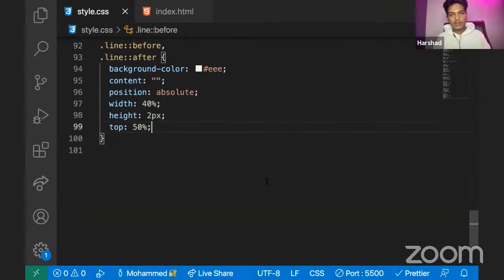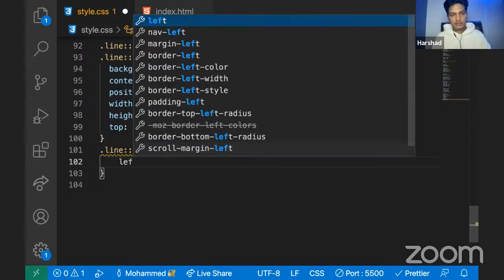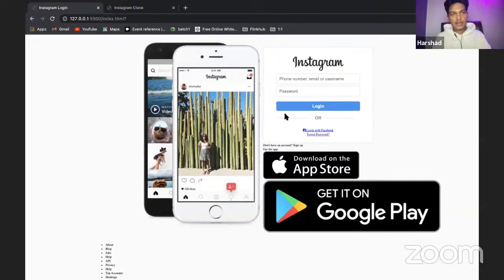So 50% is done. Then what I can do is select before, and from the left I want left 0. Okay, it appears right now on the left.